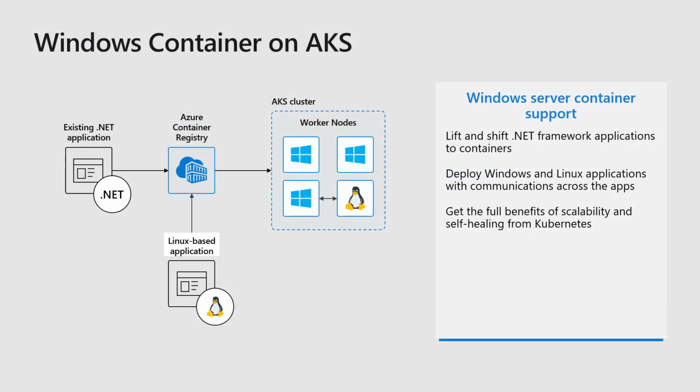So this is what we just did. We basically took an existing application. In our case, it can be a .NET application or another application. It can also be a Linux-based application in a Windows container. We containerize them. We build our container images, and then we push them to Azure Container Registry. And from there, we can then deploy them on AKS in Azure, or obviously also on other container hosts in your own data centers, or even Docker running on your Windows machine or on your Linux machine, whatever apps you want to run.